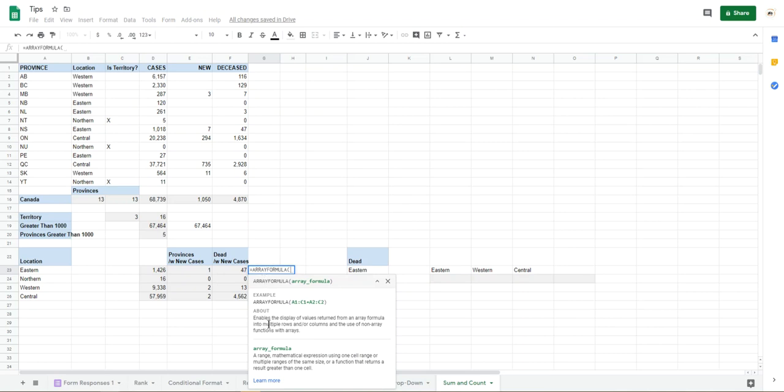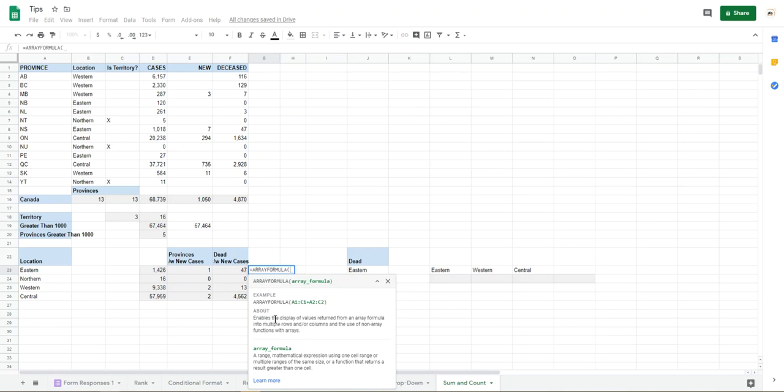Array formula is put on your function as a variable. You can do the function based on the column, the multiple records, to do something. So here we will do, or if you know Excel, just like we press Control Shift and Return to get array formula. It's exactly the same.